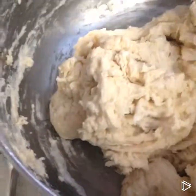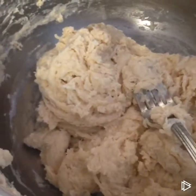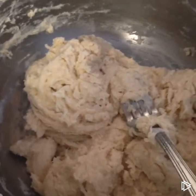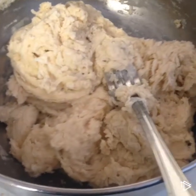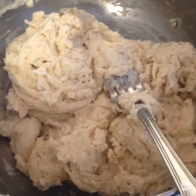Now that everything is mixed together, you just cover it and let rise for an hour or 2. I find an hour is more than enough. Spread it on 2 greased pizza pans and just top with your favorite toppings.